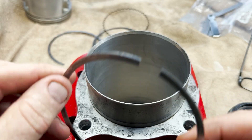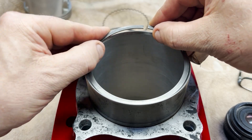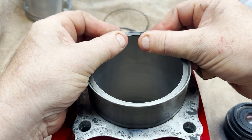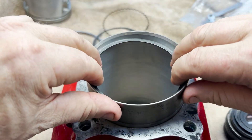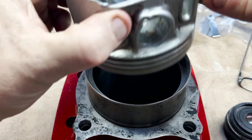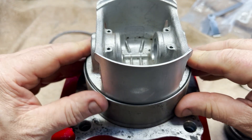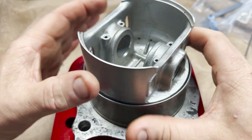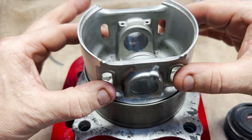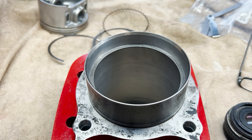We'll begin with fitting the piston rings to the cylinder. You may recall that we confirmed the fit of the original piston to the cylinder, but the original rings were worn beyond reuse. I've got a decent set of oversized rings that we can make work, but they need to be modified slightly to fit properly. When fitting the rings in the bore, it's important they are in the right position to measure. The easiest way to do that is to use the piston to push them down, which will guarantee them to be squared up properly.